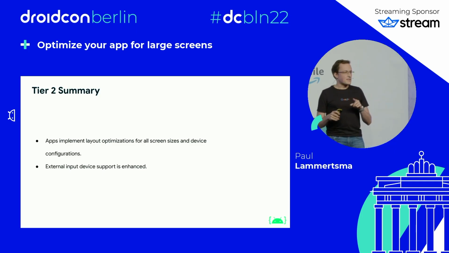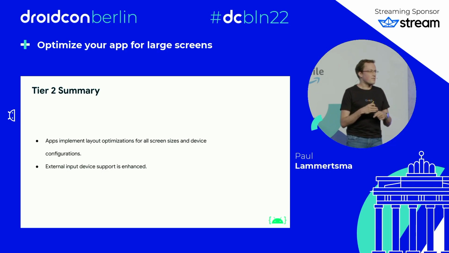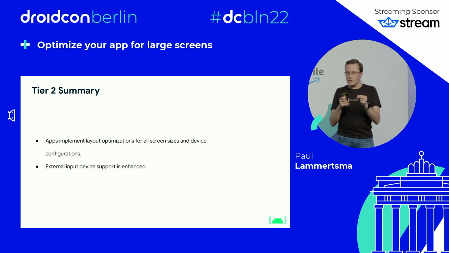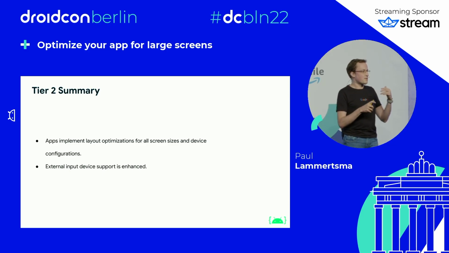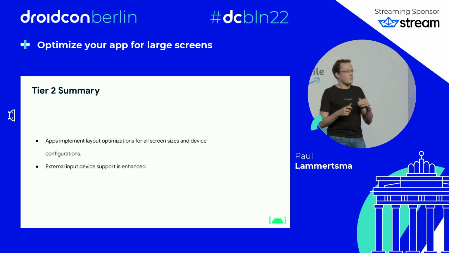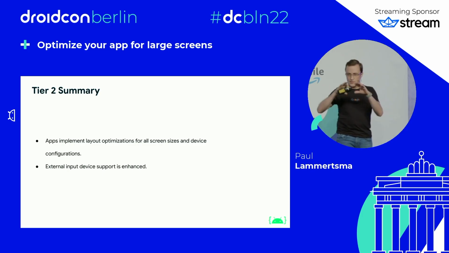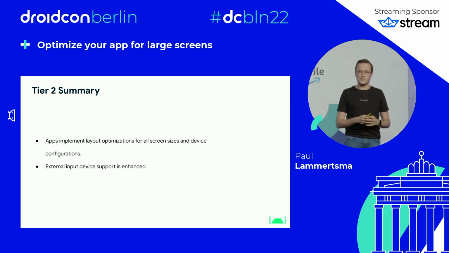What that effectively means is that we're making more use of the available screen space and showing more content. Normally what you would have probably in your portrait locked phone app is some content would be hidden away in menus, or you'd expose things only through context menus. So here, Tier 3 support has really set the foundation, but the logic and the state is being put in place because of all the work we did in Tier 3. And now, as we move forward to Tier 2, we really look at how can we optimize that UI to bring those hidden components out and give them a good place in the screen real estate that we have.